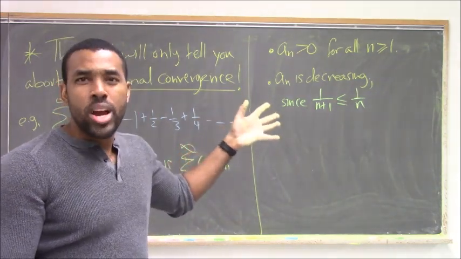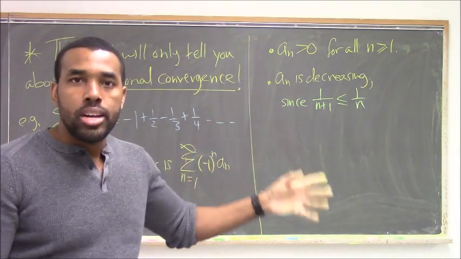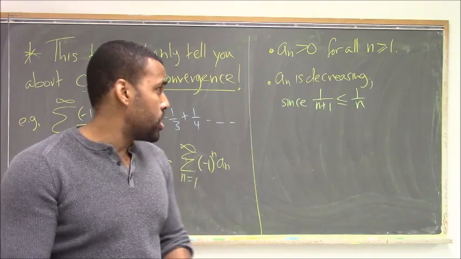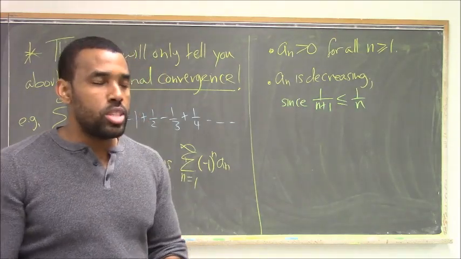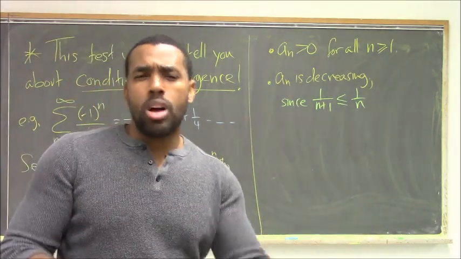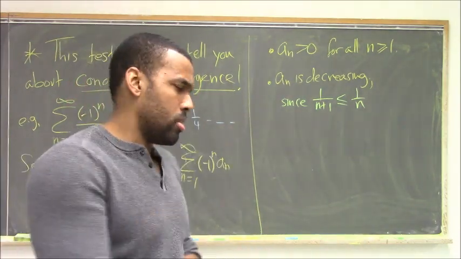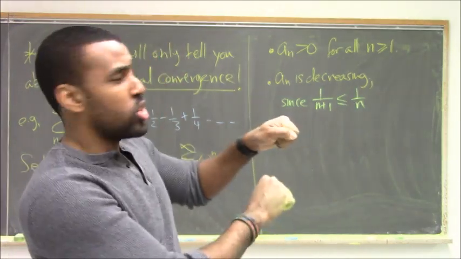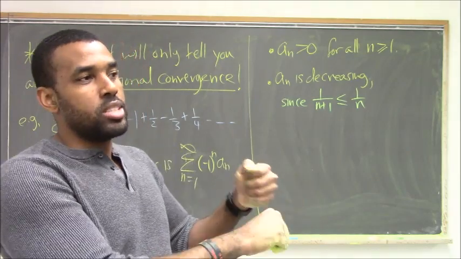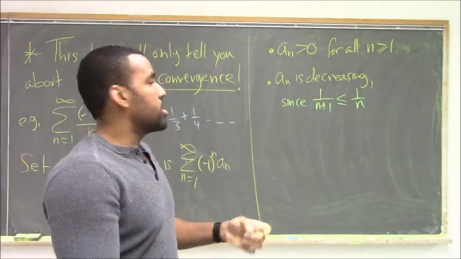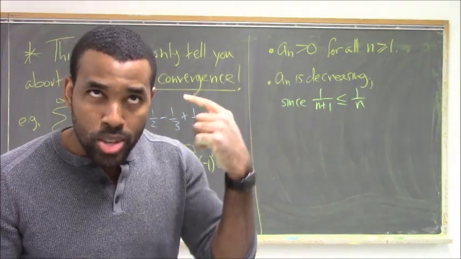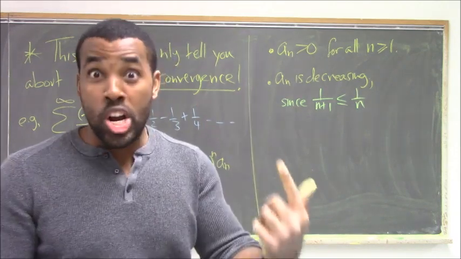Unless it's really weird. If it's not clear that the denominator is overwhelming the numerator, I would say you should justify it. But usually, because we know about the relationship between logarithms and polynomials and exponentials and factorials and all that stuff, if you have a ratio of these, you'll be able to tell who's going to be bigger and if the denominator is eventually going to overwhelm the numerator. But just mentioning that it's decreasing is going to be good enough for me. That way I know that you thought about it. It wasn't something that you forgot to check.